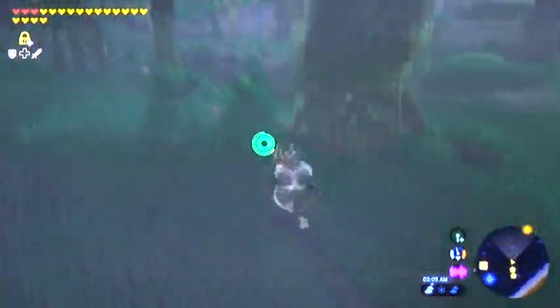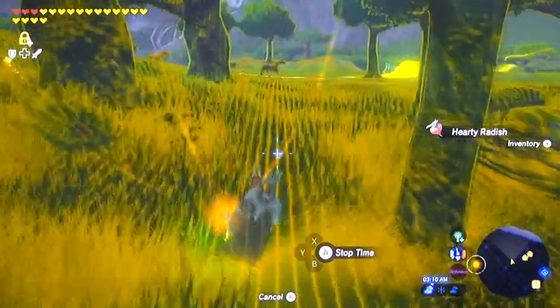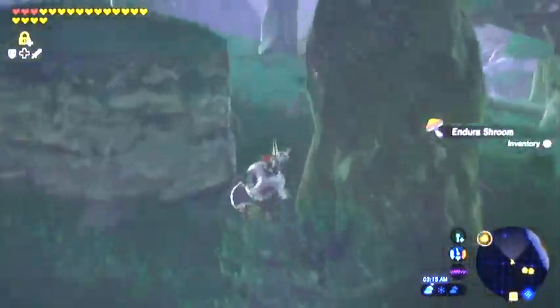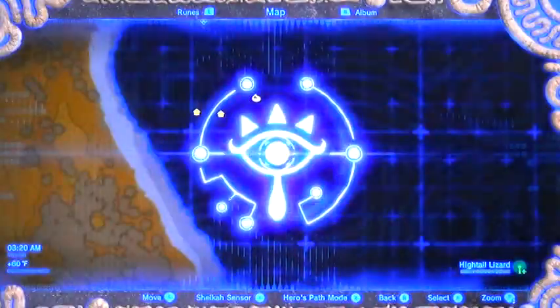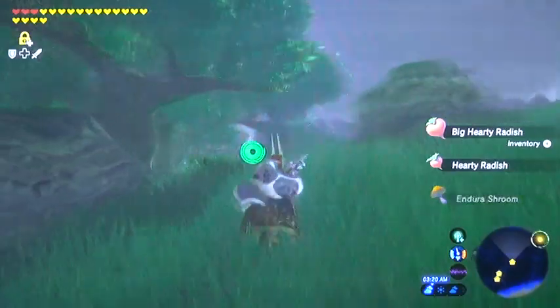So there should be a total of 4 big hearty radishes nearby. We just found two right away. We got the one on top of that hill, so I'm still looking for one more. There you are. Okay, so there you have it.